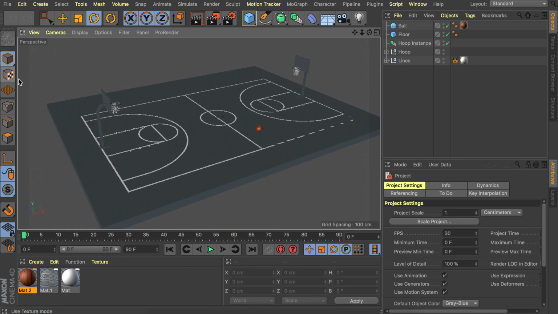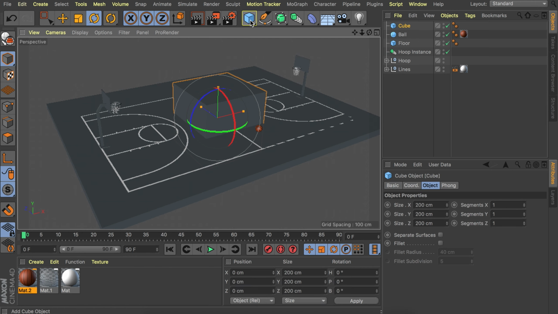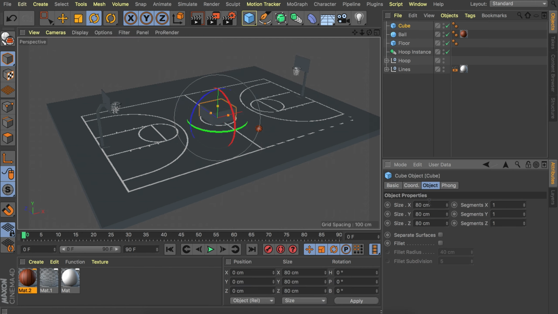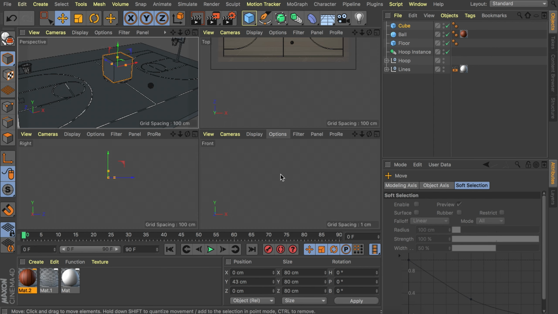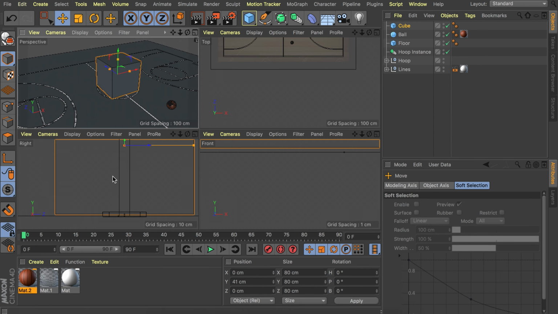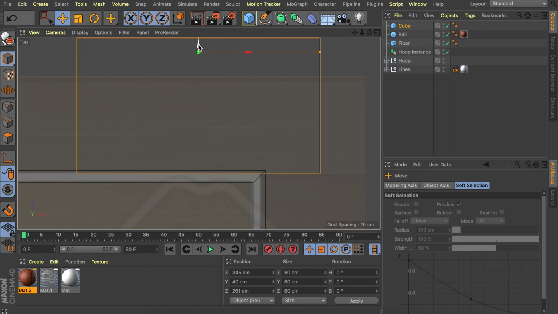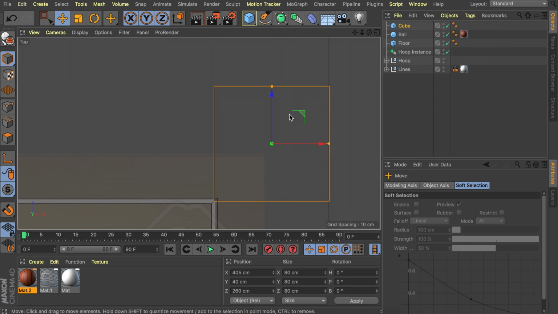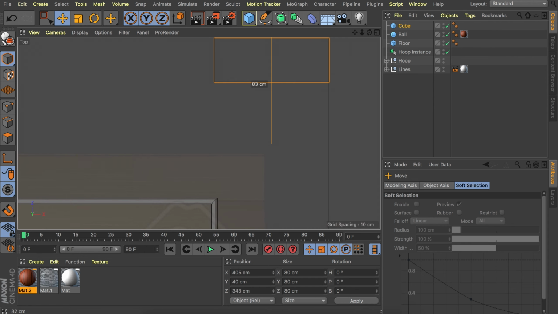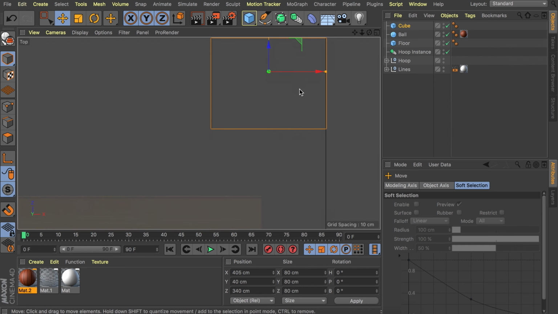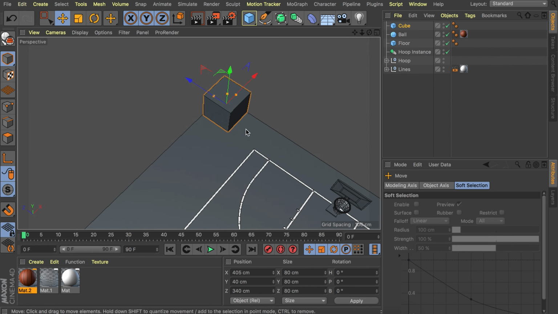Cool. Next I'm going to block out the basic shapes of the stair set in the back. There are plugins for this, but you know I like to keep it 100 and stick with what we've got. So I'm going to use cubes of 80 centimeters on all sides. And in the top view, starting with its corner exactly at the corner of our chord lines, and then moving it up 80 centimeters. It could be anything, but I like going with this bit of uniformity. So that's the corner piece.